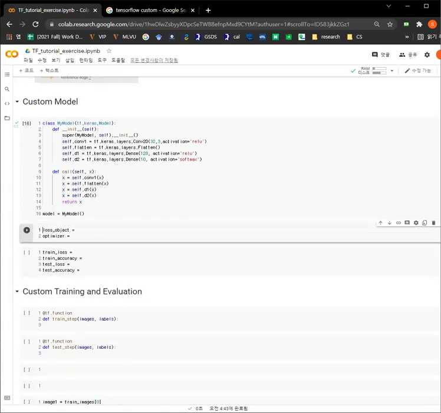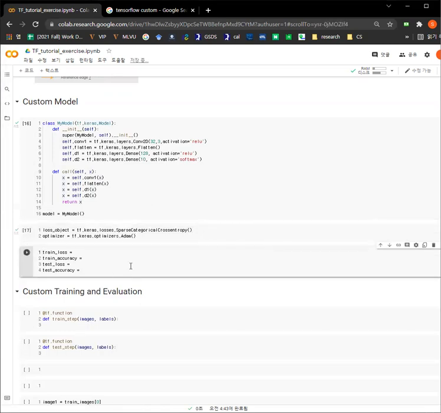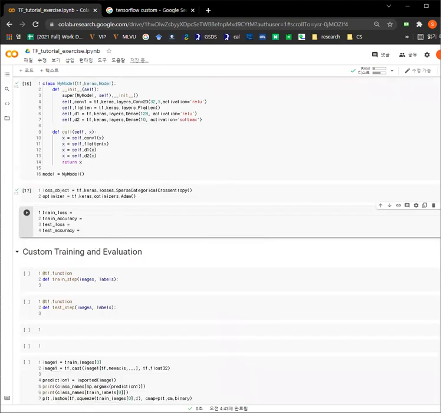For the loss and optimizer, we'll use the same thing. And we want to keep track of the mean loss and mean accuracy of each epoch, so we're going to use tf.keras.metrics.